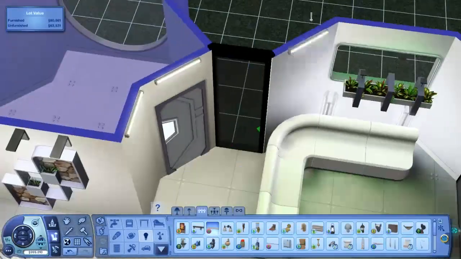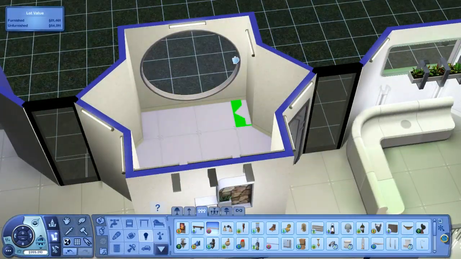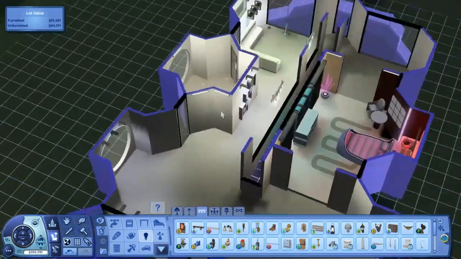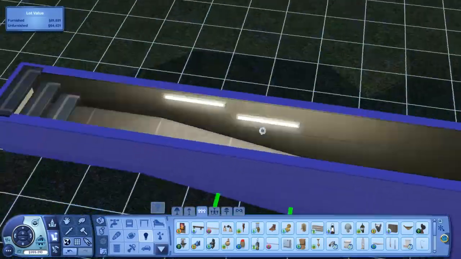So basically, this house is using a lot of stuff from Into the Future. So apologies if you don't have Into the Future. Although, having said that, if you don't have it, this house as a base will still work, but a lot of the items will be replaced. So you could even download this if you don't have it, and just play around with it and do your own items.